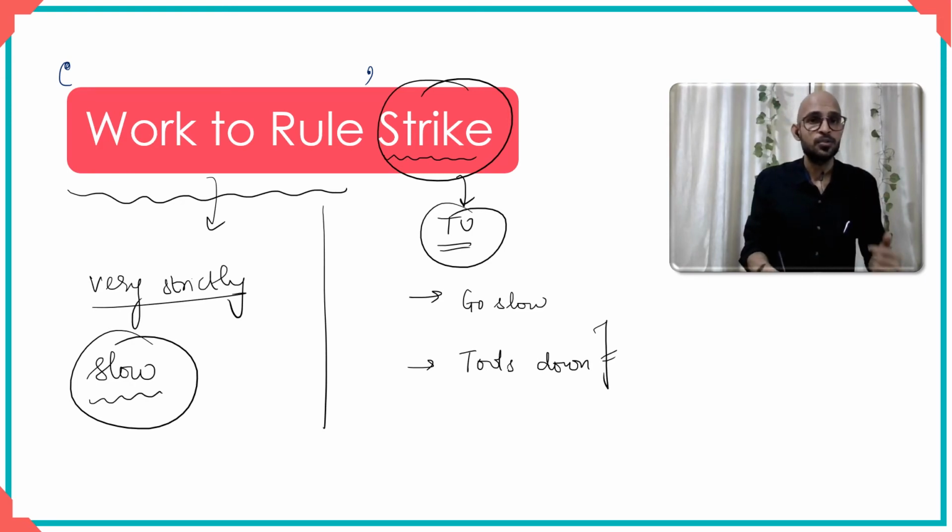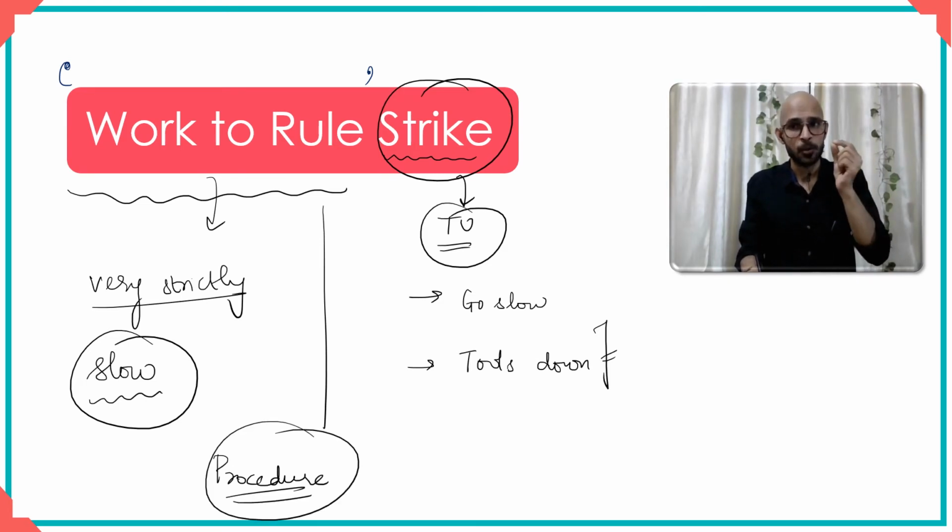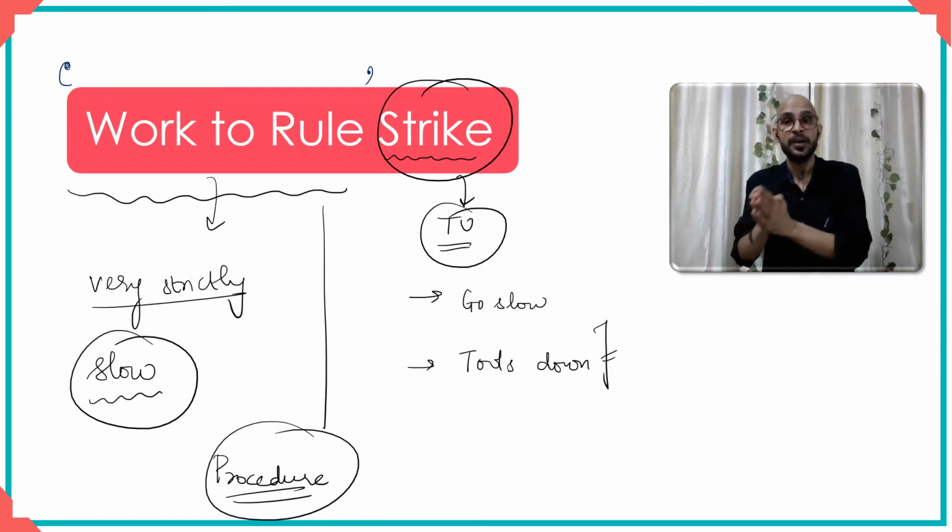Let us say you started following the rules of procedure too strictly. You became too pedantic about following the rules of procedure. You might end up not achieving the target. You might end up not achieving the ends. You might not get substantive justice. I'll now show you a few things that the Supreme Court has to say about this.